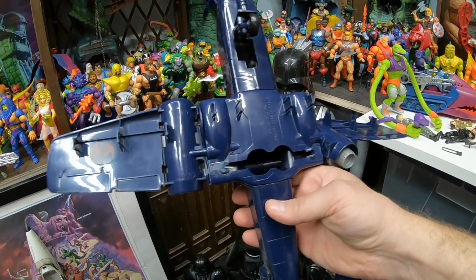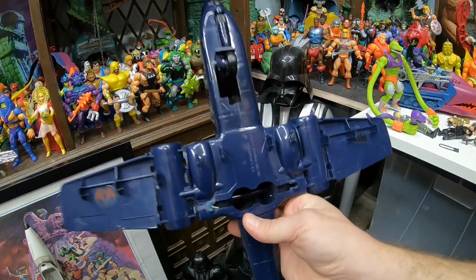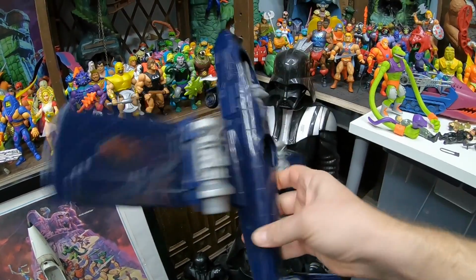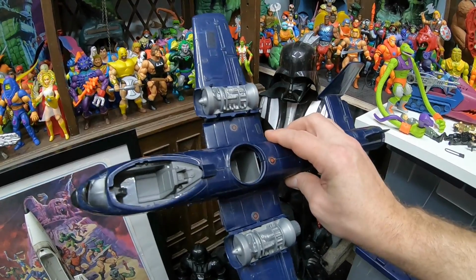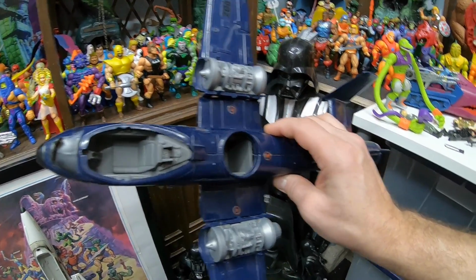So I have another Rattler that I showed you in a previous lot. So I'm going to try to see if these are worth trying to get parts together. But I can tell the Rattler is going to be a real challenge to try to get a good one added to the collection. It has broken parts on it almost always.